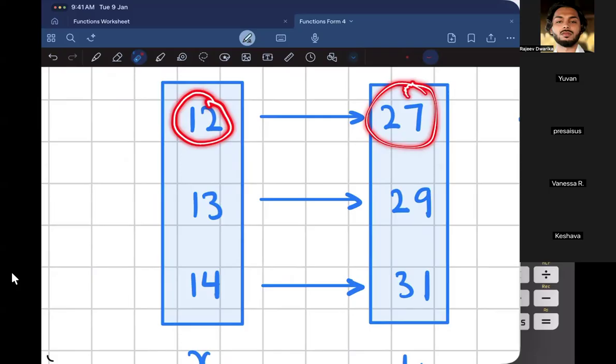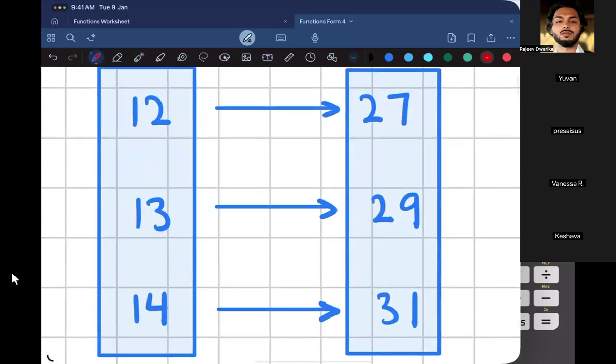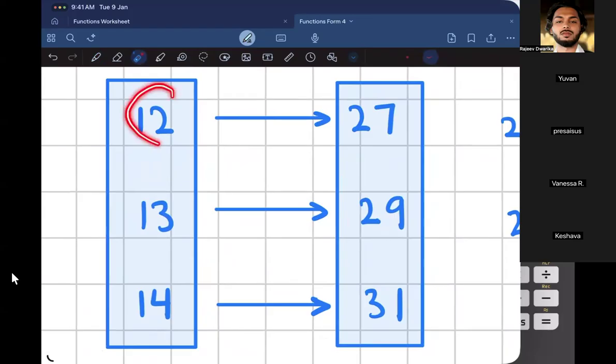All right, Perseus, anything come to mind? No, sir, still thinking. Okay, so Perseus, 12 times 1 is 12. Most of these things, you have to multiply that number by something and then add something to it. So I'll start out the answer, right? The answer for this is 2x plus 3. Let me explain why. I was actually thinking of multiplying by 2 and then adding 4, but I don't know if it was right. Just say whatever you have in mind. If it's wrong, that's okay. If it's correct, that's good. But I'm not judging here, right?